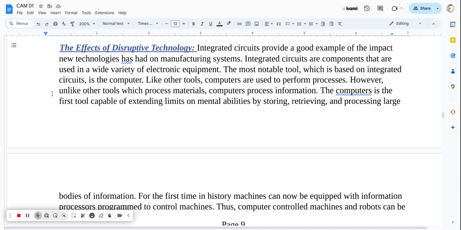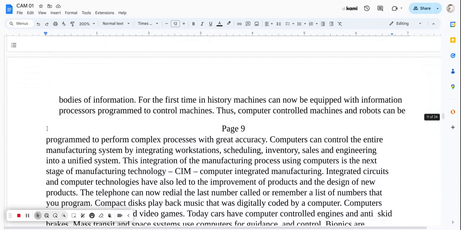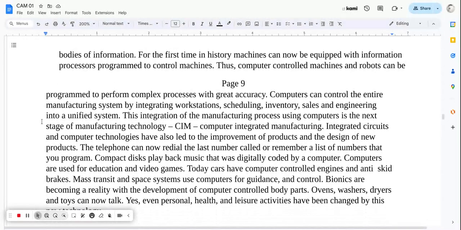In this case, what are the effects of disruptive technology? Well, that's going to be like saying, what was life before computers like? Well, everybody had to do calculations by hand, drawings by hand, pencil and paper, or pen and paper. Now we use printers. Now we have digital tools to make things. It's very different. The amount of skills you need to get along in the modern world is quite complex. Okay? Now that we all have computers and are familiar with computers, we can actually control machines with computers.